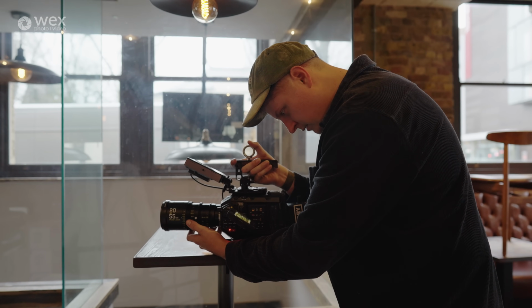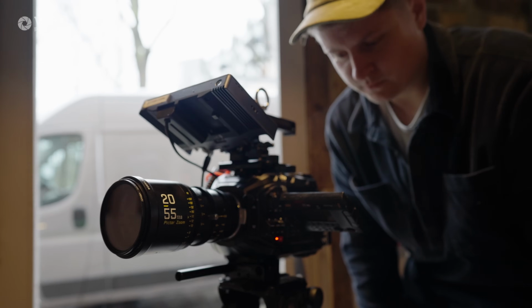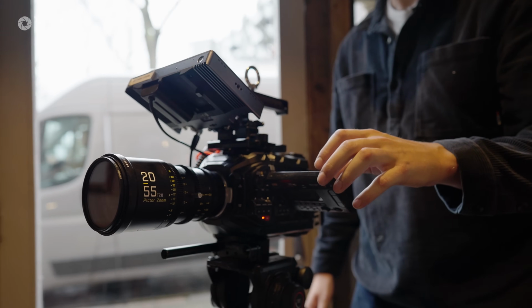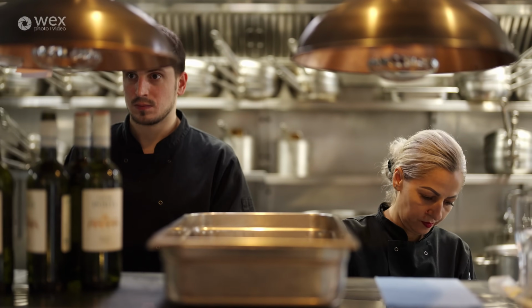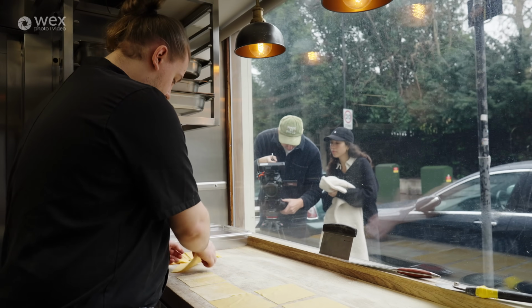Another thing that I particularly like about this camera system is the internal ND filters. Again, when we have very high-paced shoots and shoots where you're having to work really quickly, the ability to flip NDs without having to change filters is incredibly valuable. All down this side is all the key functions of the camera. So again, when you're working in high-paced environments, being able to access ways to change the image quickly without having to dig through menu systems is really valuable.